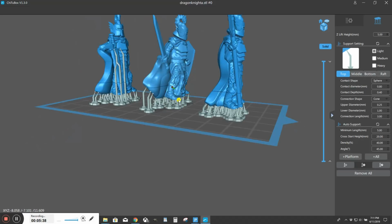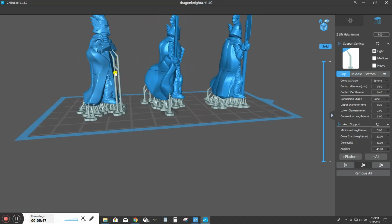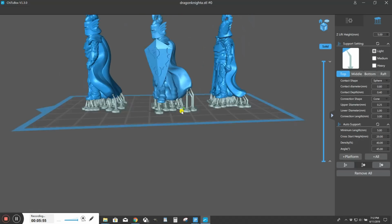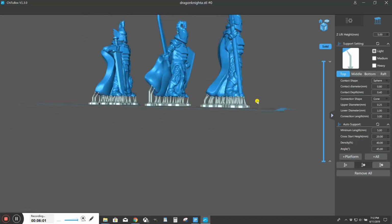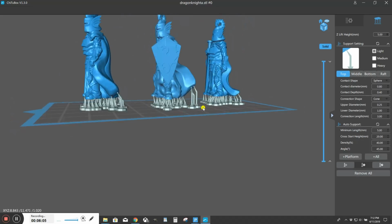Sometimes it'll leave a little ball where it connects. I think I'm going to take this one off here and leave their lower ones on there. Boom. I'm going to take these off. And spin around, see if we have anything else. It looks pretty clean now, so everything's on the bottom here. And that's just basically to get it off of the plate there, and it'll make it real easy when we go to take these off of the plate after it's done printing.